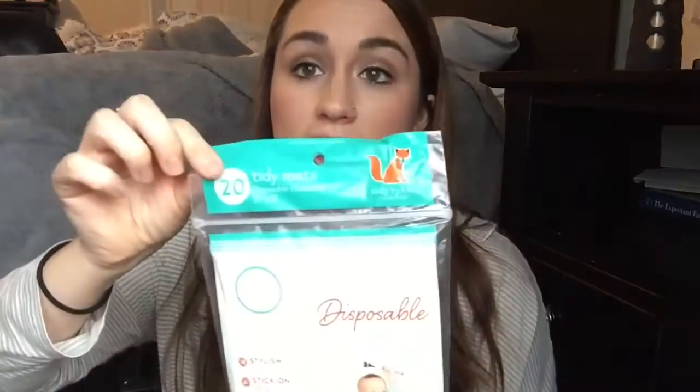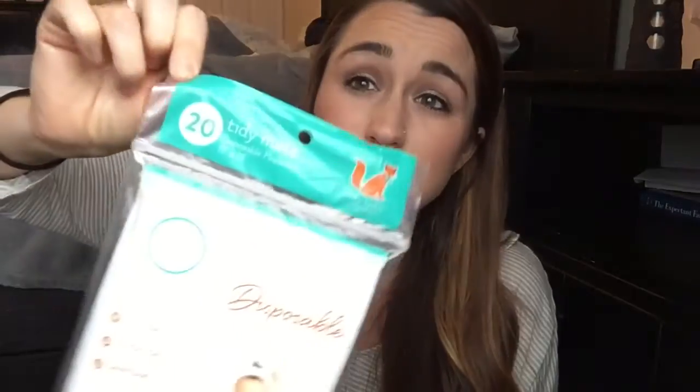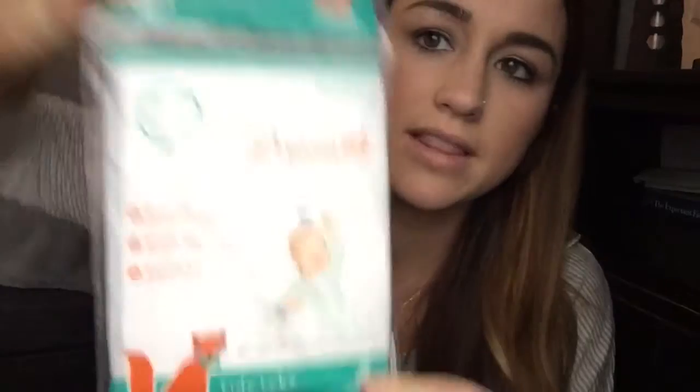Next I'm going to talk about these disposable placemats. You stick them on the table when you go out to dinner, put the food on there, and don't have to worry about getting a plate and it dumping all over. They stick to the surface for a clean, sanitary eating surface. I used to get the Mickey ones but I found these on Amazon — they're so much cheaper and came with 60 of them, three packs. They have cute little designs like a fox, and they're great for younger toddlers.